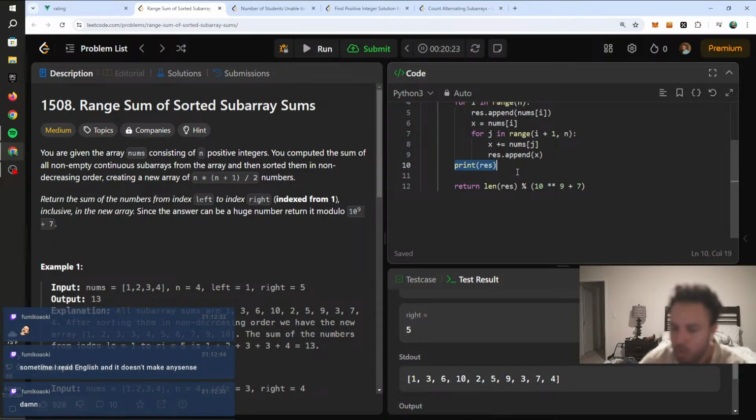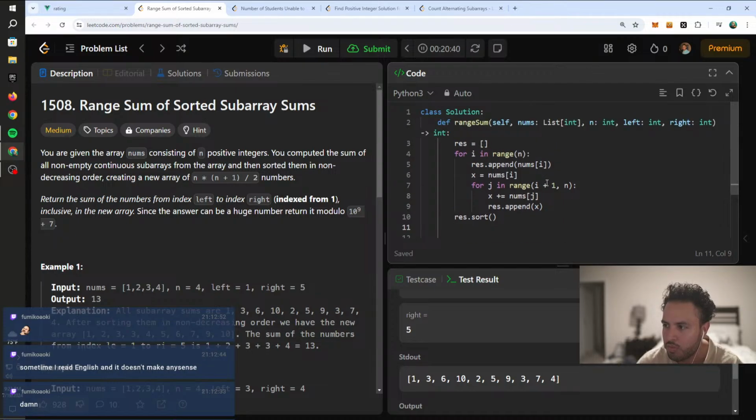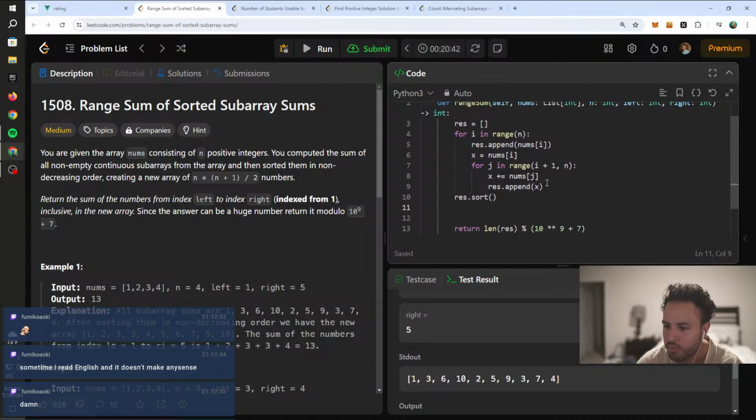Now we want to sort it. res.sort. And then we want to add.